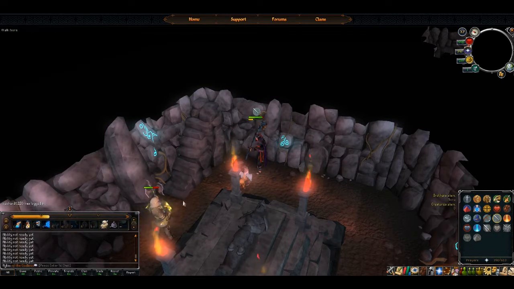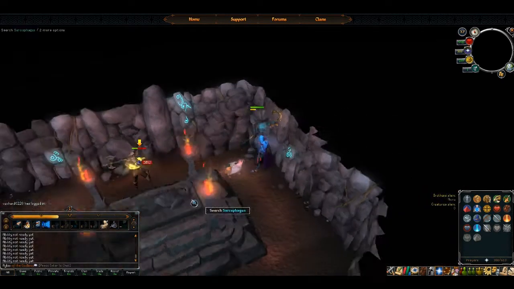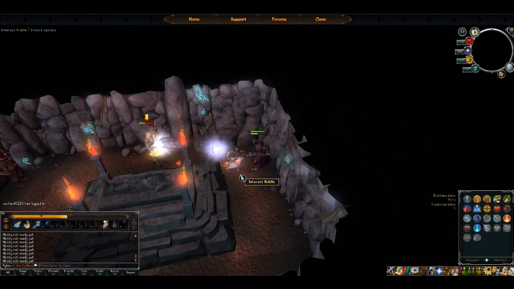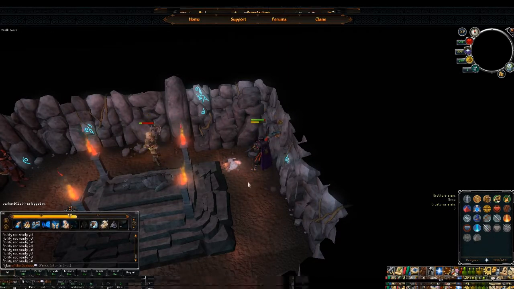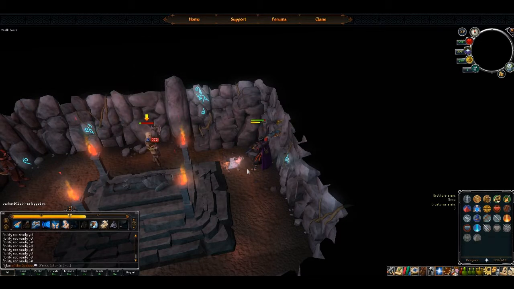Alright, there we go. So now we just whack into him. Turn off your prayer, you won't need it now. You don't need to fight this, you have a separate one. I'm demonstrating first. Okay. There we go. So now we've killed that guy.